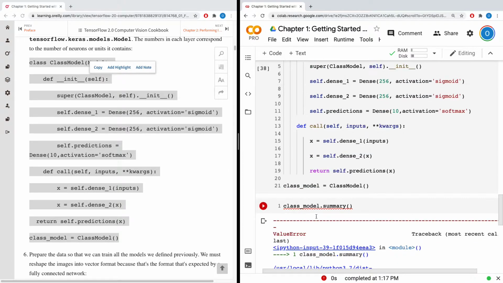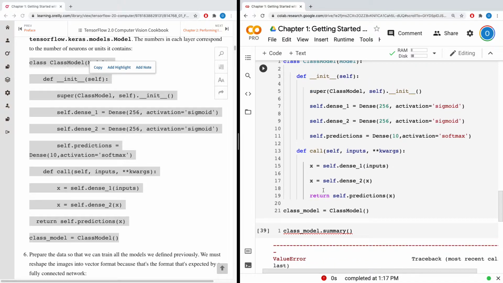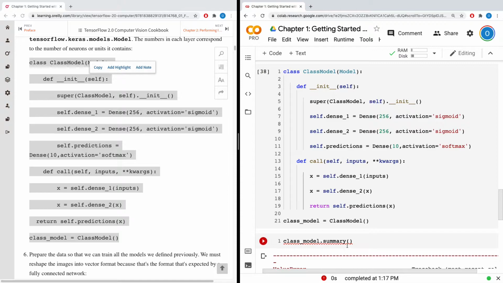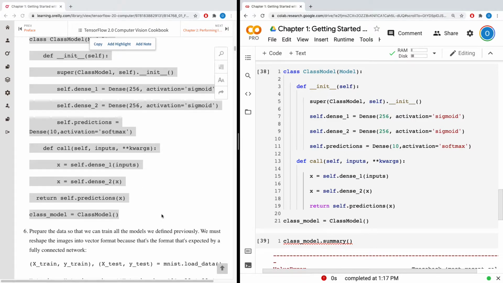Maybe the reason is because we created a class of it. I'm not too sure why we can't use the summary on the class model that we created. But this is intuitive of how to create a custom model using a class.